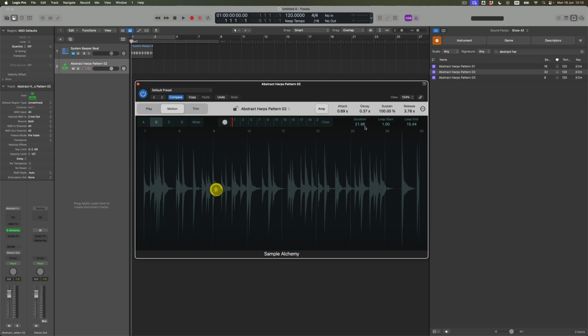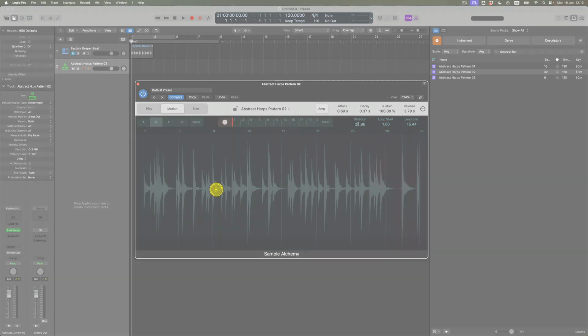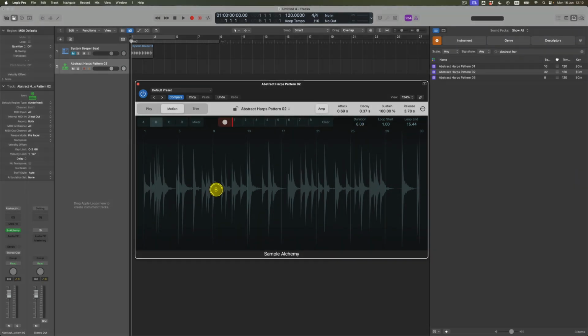What I want is to create a loop around this particular region. And what I want to do is to have the duration of that be 8 long. In other words, what I want is 8 beats of that loop. I want it to start at the beginning of bar 1, and I want it therefore to end at the beginning of bar 9, which I'm going to just put in there. So I've got an absolutely fixed 8-bar duration loop. Now again, if I wanted to have 4 bars of it, I can just put in 4, and then make sure that the loop end is at bar 5. In fact, that's automatically done that calculation for me.